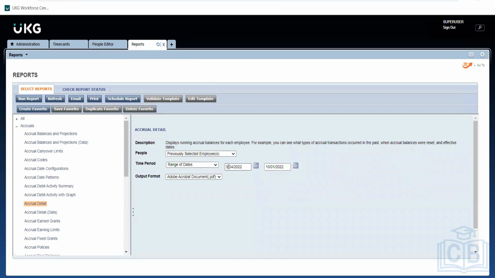Okay, and the range of dates I'm going to use is from 1/1/2022 till 1/1/2023, because I need to see whether next year he is carry forwarding 40 hours only or not.